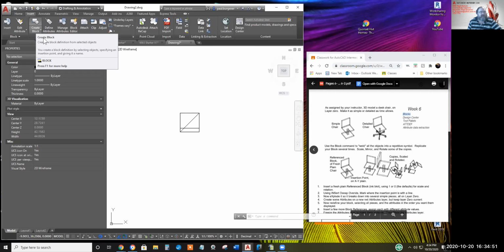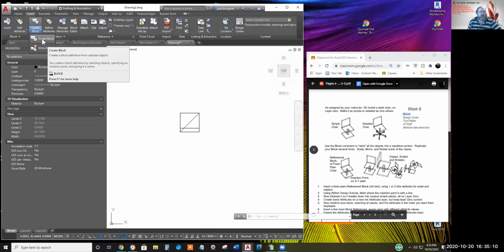So once you've got your rubber stamp, your master copy, so to speak, define. I won't include this diagonal line. That's just to locate the center of the chair. We'll create a block. Click on Create Block.